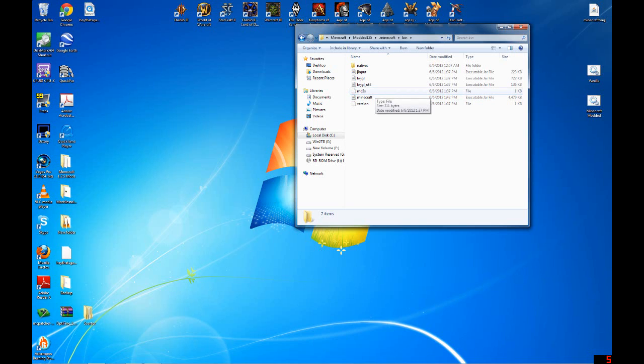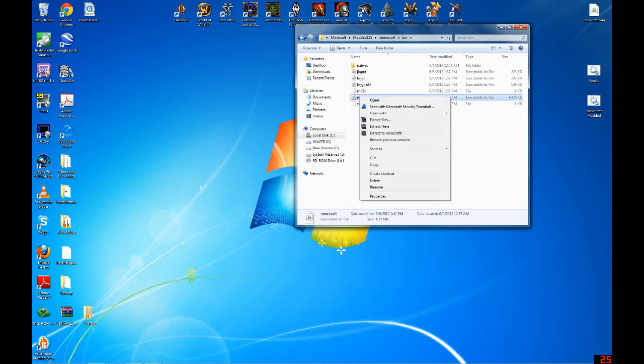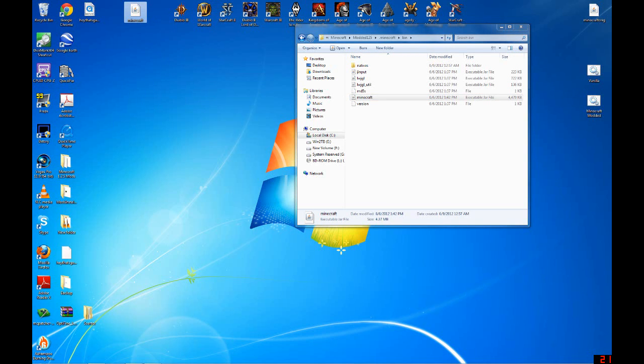Because at this point, if you have already a game running, if you have some saved files, there could always be some error when you add something in there. So I made a copy of it over here. I'm going to show you. I'm just going to copy it, and I'm going to paste it right here on the desktop. There it is. So now before I add Optifine, I've got it saved here, just in case something goes wrong. So let's open up.